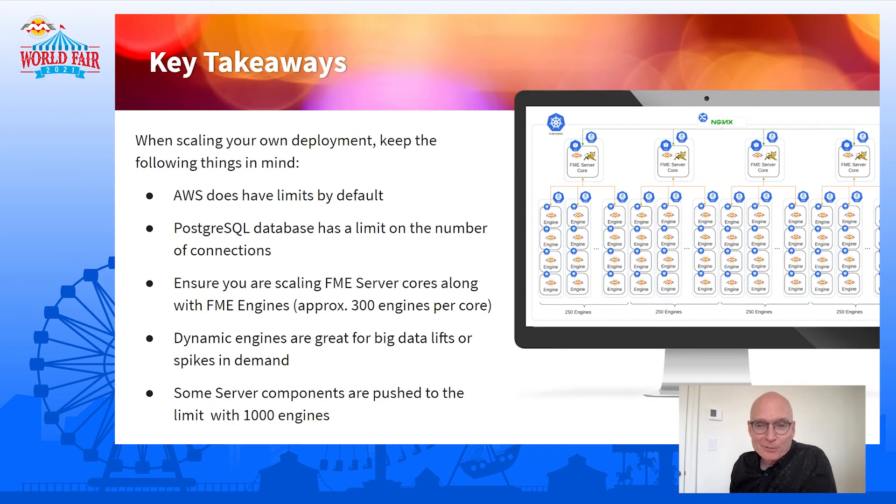The great thing about AWS is that now that infrastructure — with all the cloud-based deployments, whether it be AWS, Azure, or Google — you can actually build these massive deployments to solve these big problems in crazy fast time. Whereas you would never do this if it was physical hardware. If I said to our finance guy, hey, I want to buy a thousand machines — or even 250 machines — there would have been a bit of paperwork and I'm sure it wouldn't have happened. Never mind where do we plug them all in.